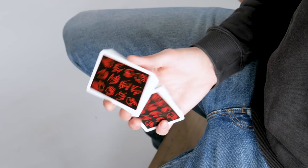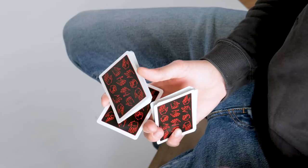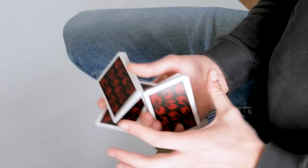So you've now split the packet in two, and now this small packet is going to go on bottom of the base packet. And how you do that is by moving the index finger towards yourself just a little bit. And the index finger is going to go to the long edge of the base packet so that the smaller packet can align on bottom. Now the thumb is going to open up, and actually your whole hand is going to open up just a little bit.